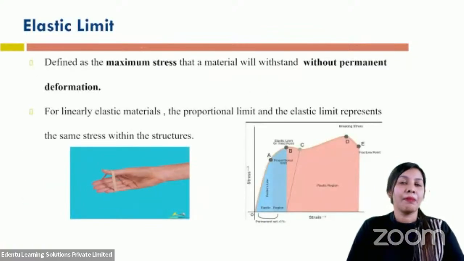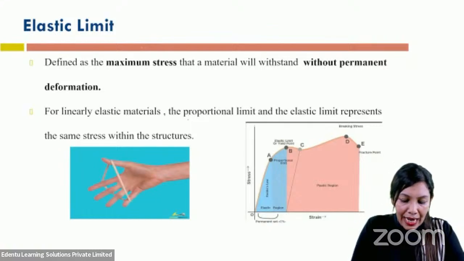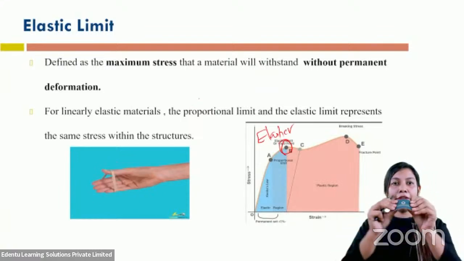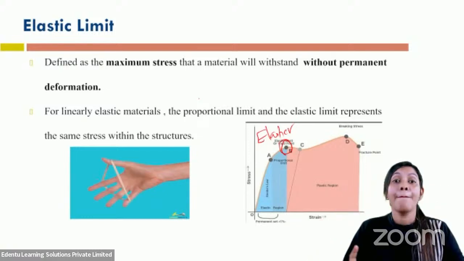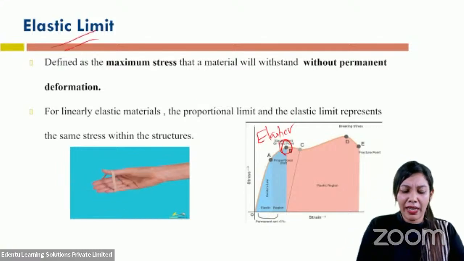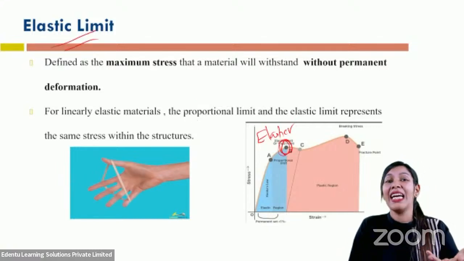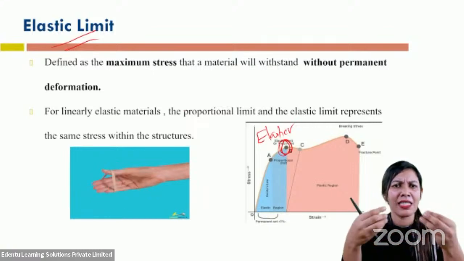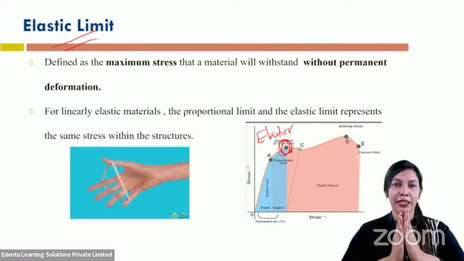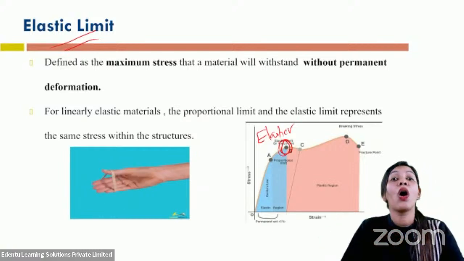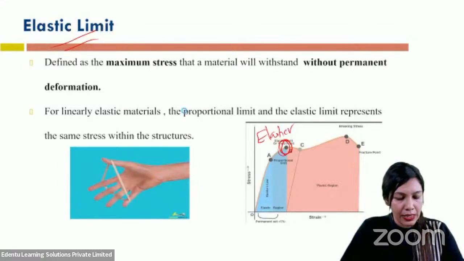Next is elastic limit. Again, this is the point called the elastic limit. It is within the elastic range, meaning when we apply a force, it comes back to its normal position without any permanent deformation. But the stress is not directly proportional to strain. Sometimes elastic limit is also called the yield point. Both have the same terminology in most cases. So elastic limit means it comes back to its normal position, but it is not proportional. Stress is not directly proportional to strain. So this is the difference, right?